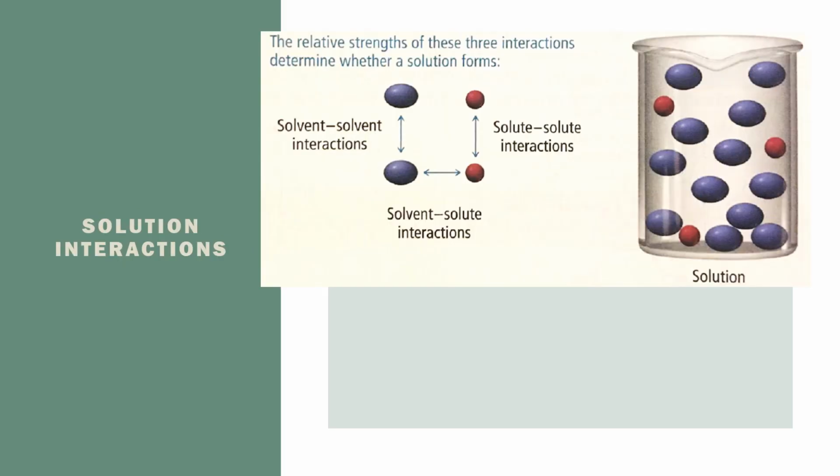So here's a better illustration of what I was talking about on the previous slide. When you're forming a solution, there are interactions or intermolecular forces between the solvent particles. There are intermolecular forces between the solute particles. And in order for a solution to form, you have to break at least some of those interactions and form new ones between the solvent and the solute. So, based on the strengths of those interactions, that will determine whether or not this solute can dissolve in the solvent.